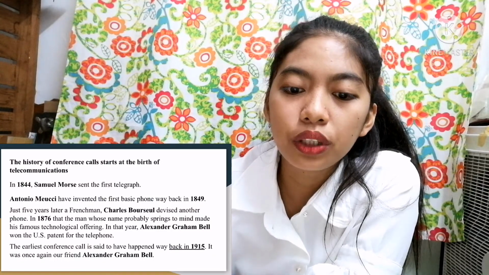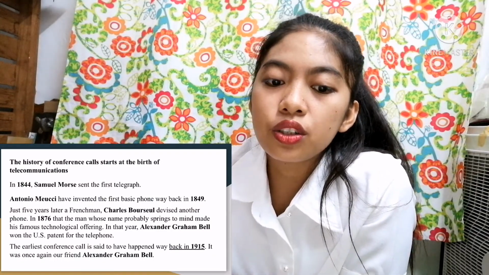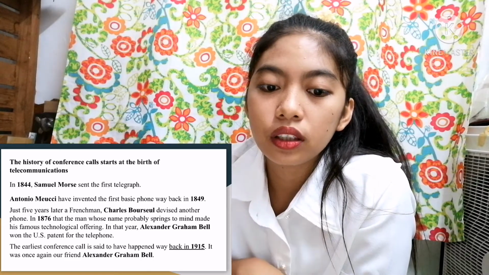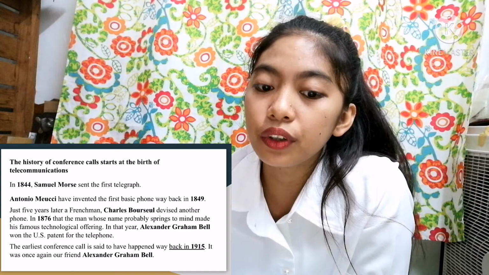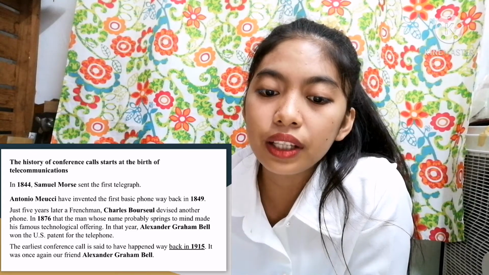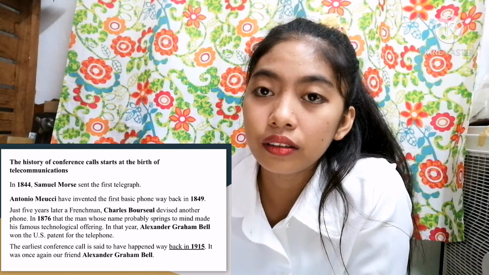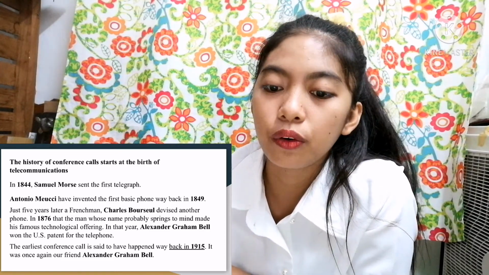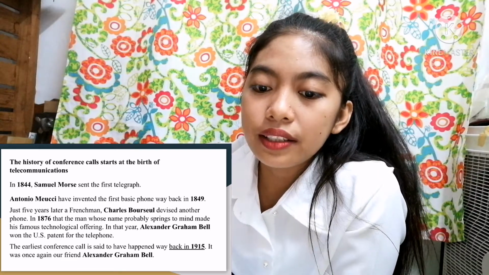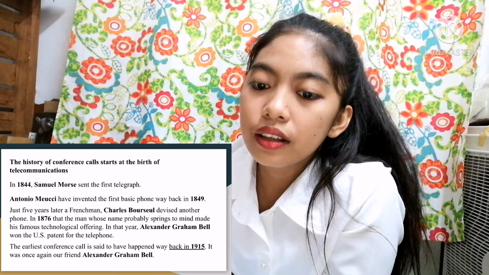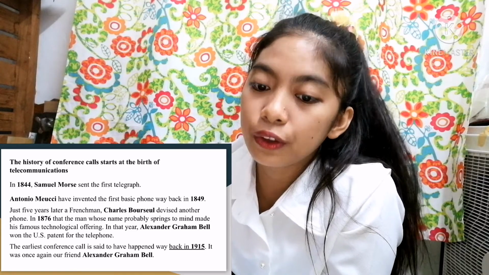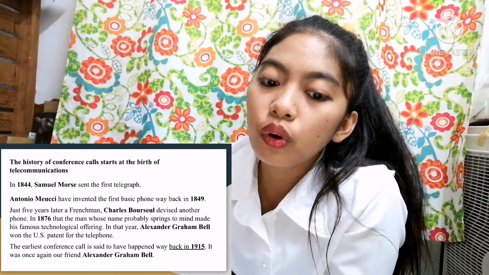Now, we go on to the history of conference call. It started in 1844, when Samuel Morse sent the first telegraph. In 1849, Antonio Meucci invented the first basic phone. Just later, Charles Burcell devised another phone in 1876, but the man whose name probably springs to mind made his famous technological offering. In that year, Alexander Graham Bell won the U.S. patent for the telephone.